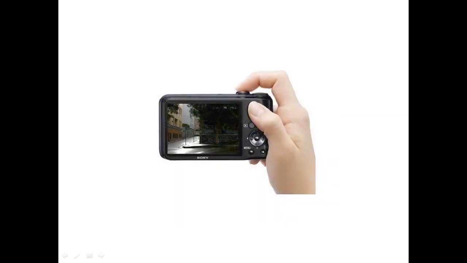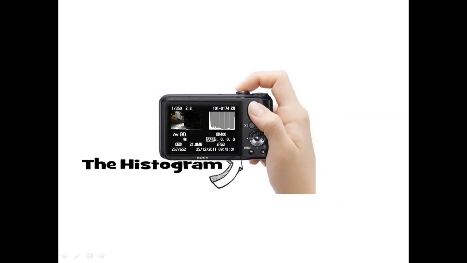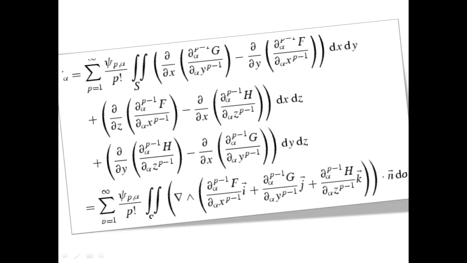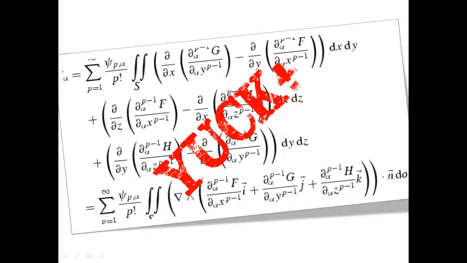You see, that's where knowing how to read a histogram can really make a difference in your photography. You'll know right then and there when you take the shot whether you got the right exposure or not. And you don't need to be a rocket scientist to know how to use it either. Nope, all it takes is a quick glance at the histogram and you'll instantly know whether or not that image that you just took was the proper exposure or not.